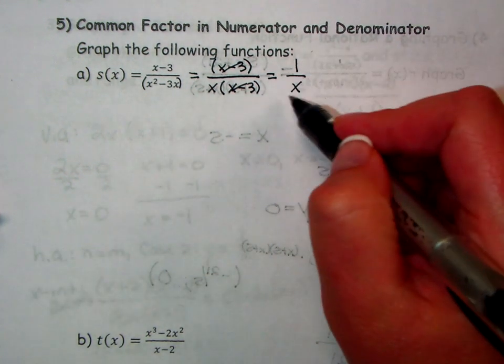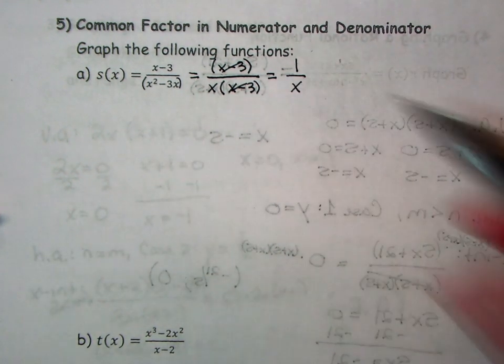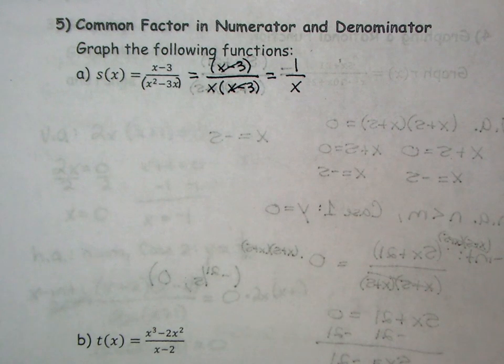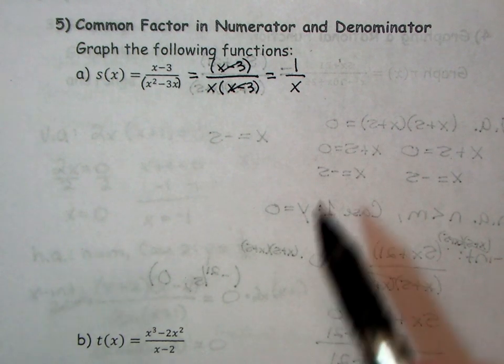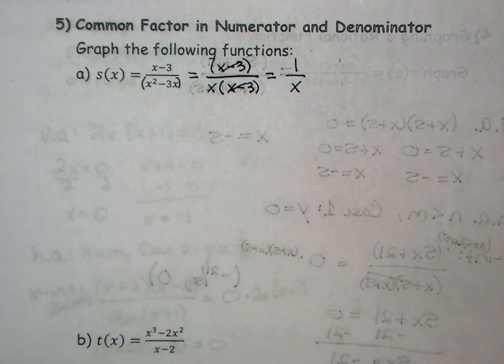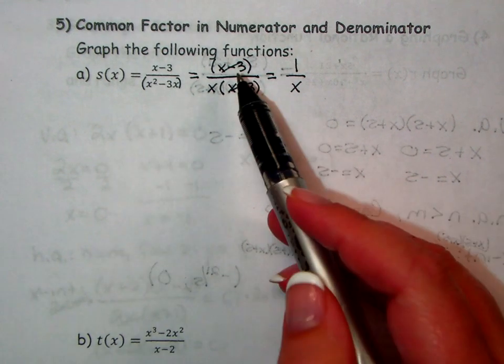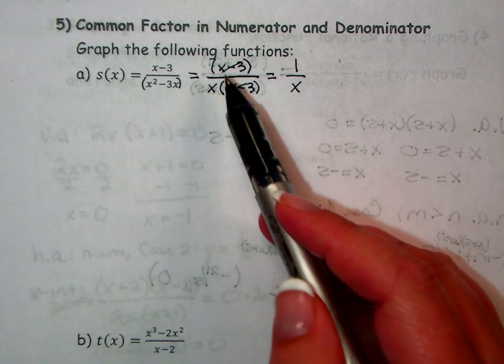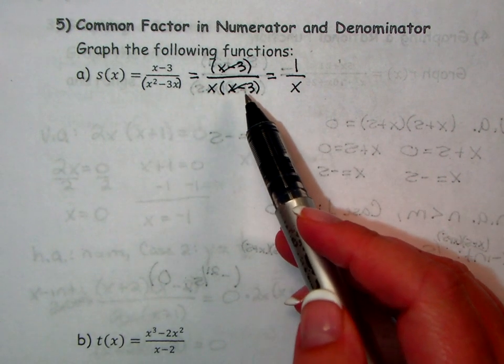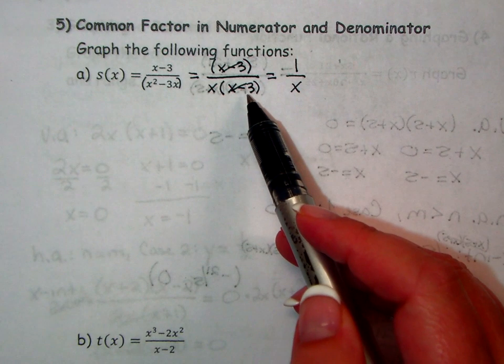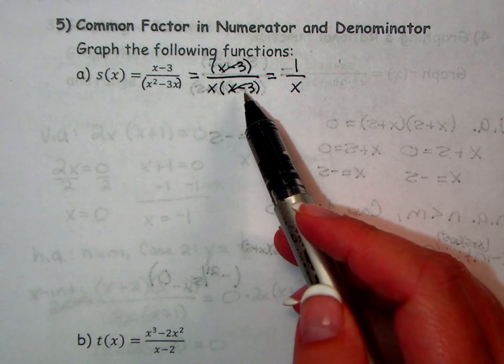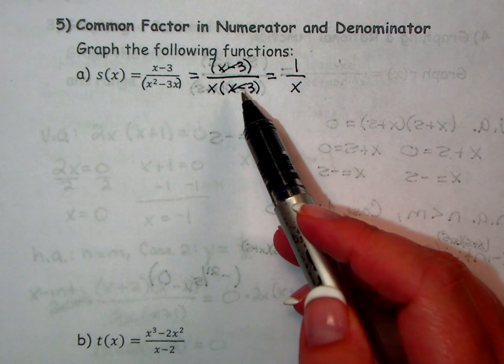This is the equation we're going to use to calculate vertical asymptotes. All right? And we can use it to calculate everything else as well. Now what happens when this factor cancels? Because normally you would have thought that there was going to be a vertical asymptote at 3. Instead, what's going to happen at 3 is there's going to be a hole.